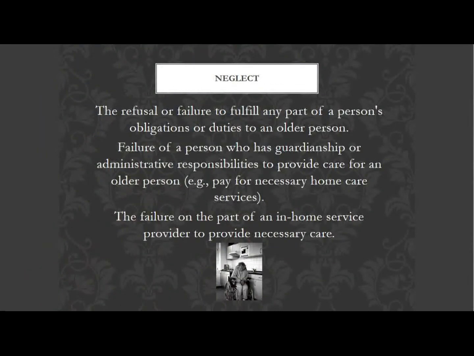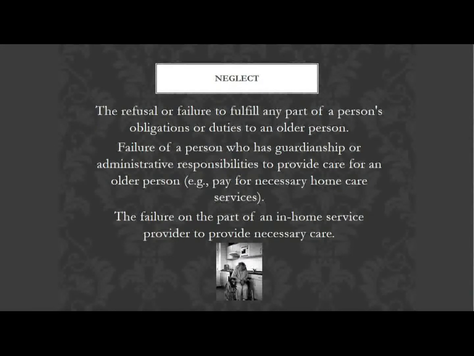Failure of a person who has guardianship and administrative responsibility to provide care for an older person, for example, paying for necessary home care services. The person's child hires you to look after them. They leave the money for you to pay for whatever service you have to administer to them, hospital and so forth, and you're not doing that. You're just leaving the person there and probably using the money for something else.